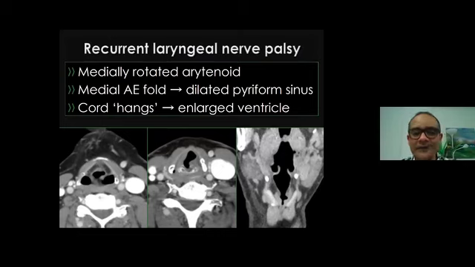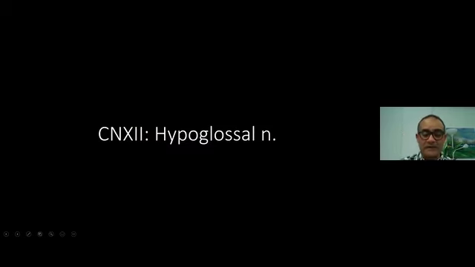And also remember to look at the denervation, as I told you before many times. Whenever you have a motor nerve, you look for the denervation changes of the nerve. And of course, since we have the vagus, number 10, why not look at recurrent laryngeal nerve palsy, which in this case, you can see vocal cord paralysis with all these features: medialization of the aryepiglottic fold, widening of the piriform sinus, shouldering of the vocal cord, and medial rotation of the arytenoid cartilage. So all this will help you make a diagnosis of jugular foramen lesion.